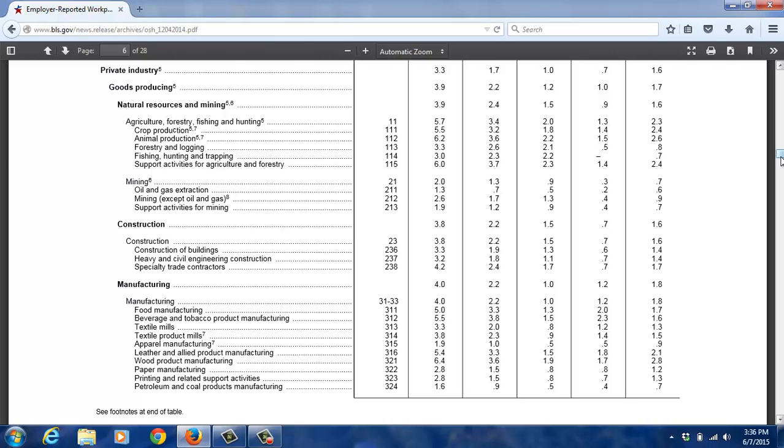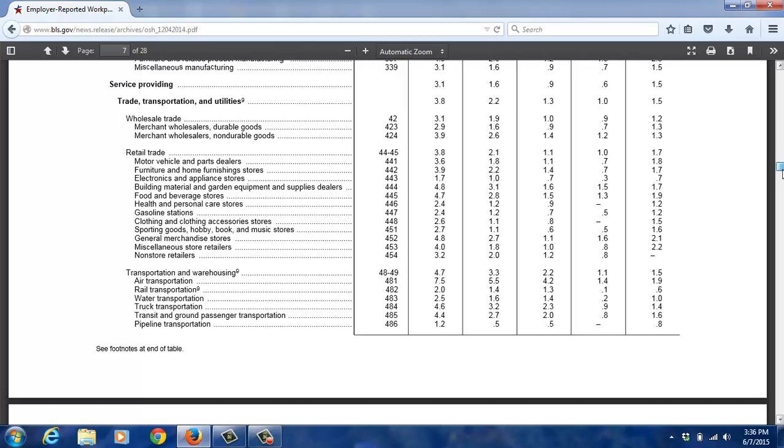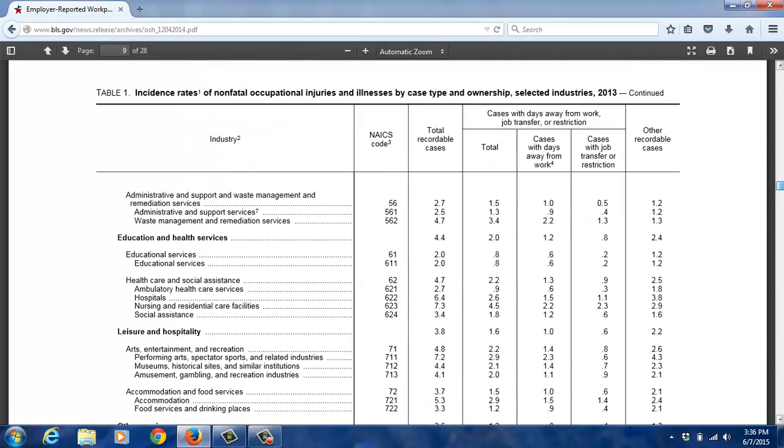Some it doesn't really matter. Some it does matter. The one that I know it does matter is 623. That's where I did a lot of my research when I was in grad school. 623 is nursing and residential care facilities. Those types of businesses can vary drastically. And so these numbers are somewhat underrepresentative of how hazardous some of these facilities can be. But we've got hospitals here, ambulatory health, and they used to actually throw schools into one of these. Oh, see, they've got education, health services, and the numbers are very, very different.